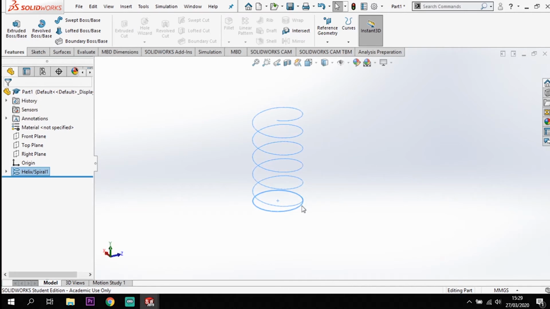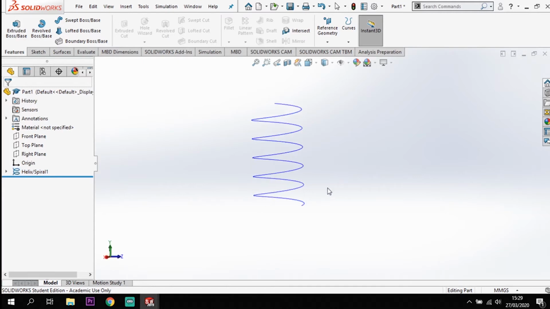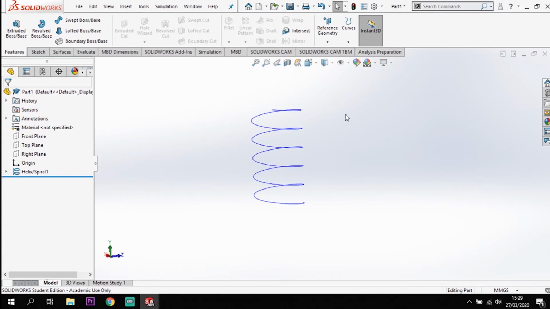What you'll also see at the bottom still is that circle. Now if I click anywhere on the screen, that'll get rid of that circle. Now it's created a consistent helix all the way up to the top. I'm just going to show you, if we've got this scenario, how we make a spring that's just the full working coil, running up through that.